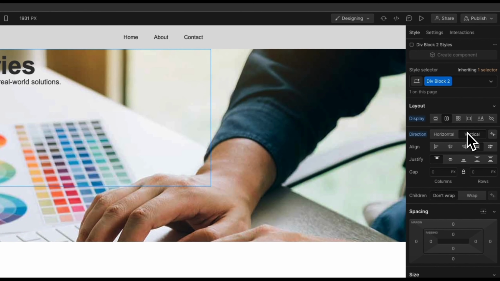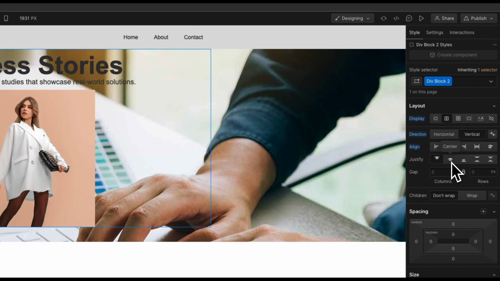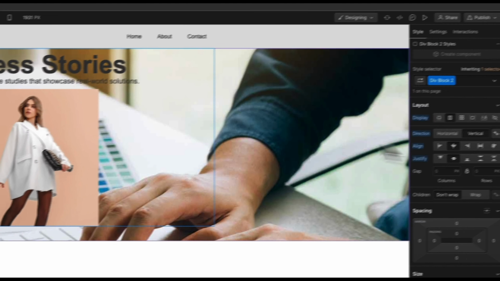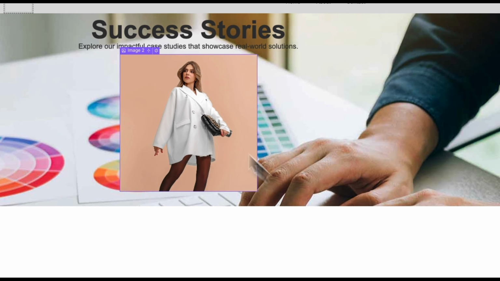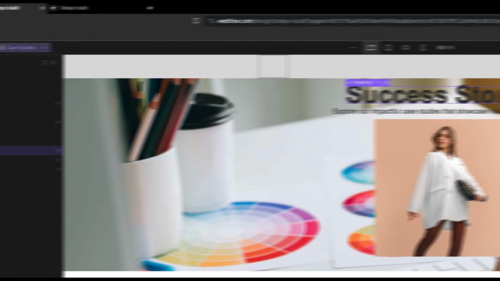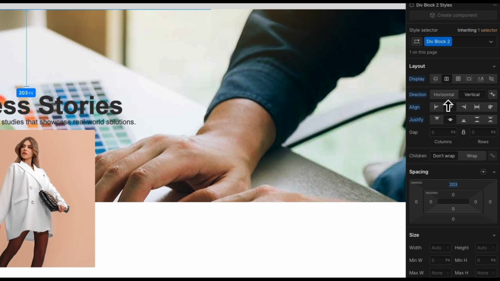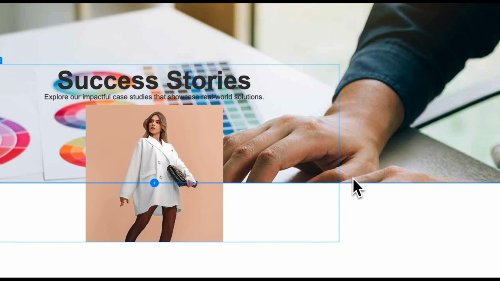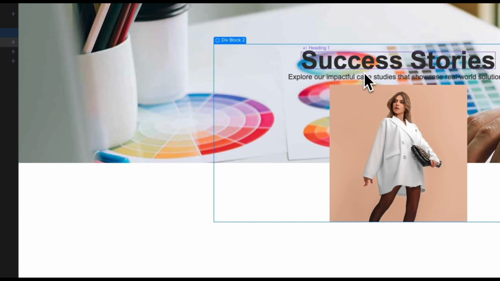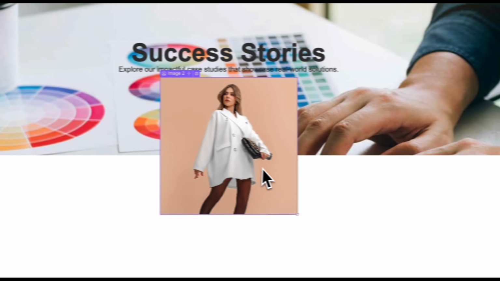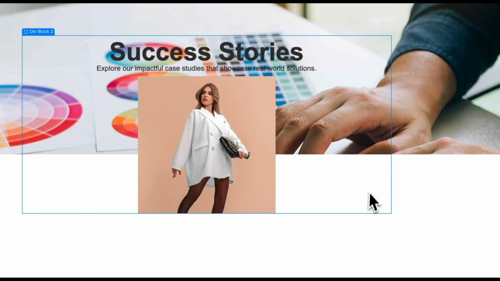So as always, I like to flexbox this. All right, center, and yeah. Okay, so this looks much better. Maybe we want to have something like this. It is not very beautiful, but I think you get the concept of what I'm trying to achieve here.